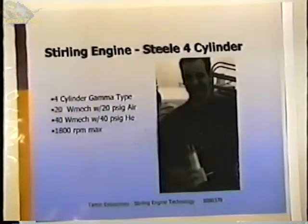Oh, here's another good one. This is a four-cylinder engine. It's kind of a unique design, and it's hard to tell from this picture. It's four parallel cylinders, and he's got bevel gear drives. There are four bevel gears that run four different crankshafts that come out, so he can take power out in four different directions. This engine was developed probably 8 years ago, or 5 years ago at least. And he sells plans and kits for this engine. So if anyone's interested, his name is Ron Steele, and I've got his address that you could write to him and get his plans.